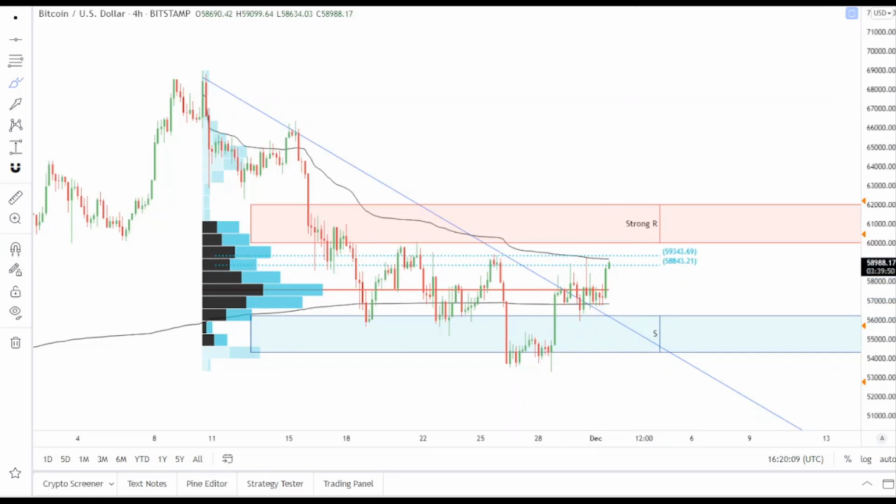So the bullish levels, if we're going to cover the bullish scenario, under the 4-hour time frame, depends. In the next 48 hours, we have to break this $62,000. However, if we go below, in the next 72 hours, then after 72 hours the main and important level is going to be this 382, as well as the lower line of this strong resistance, which is around 60,000, ideally 60,500. Either claim breakout or claim it as a support, then we will go towards the upside. And after that, I'm hoping that we will see a new all-time high.